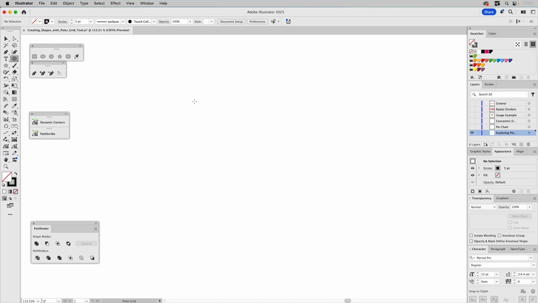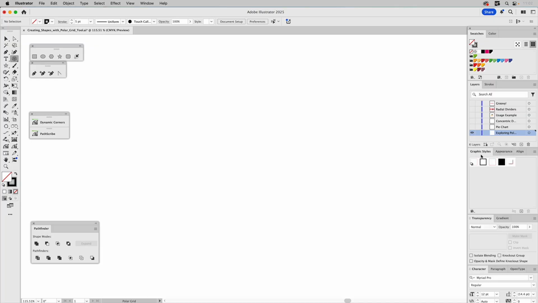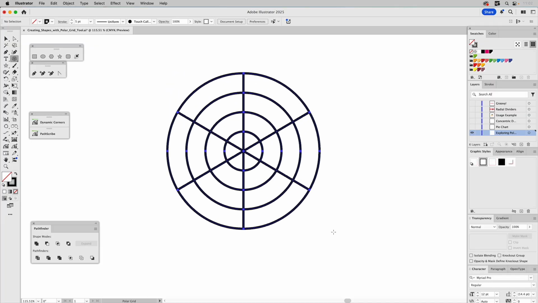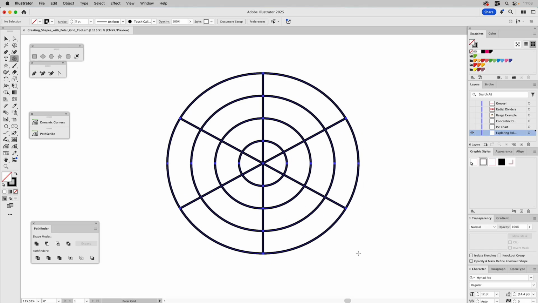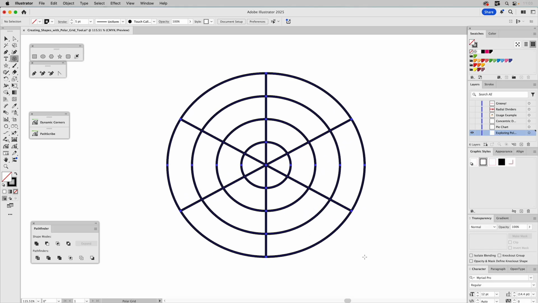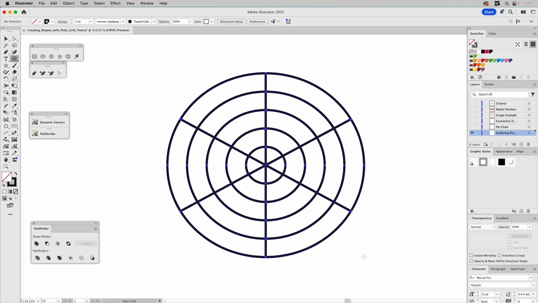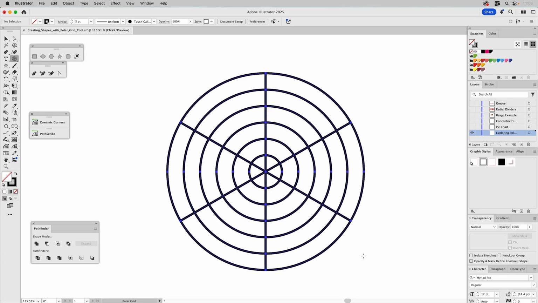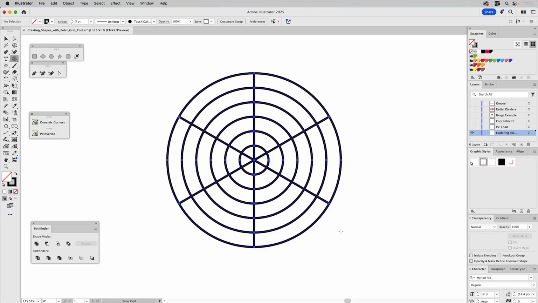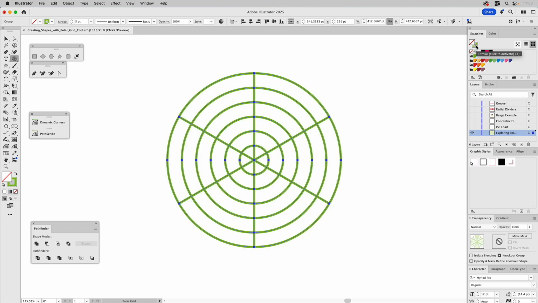Let's take another look at it. So what could you create with this? Well, once again, if you want to control the concentric dividers, those are the up arrows. So maybe you add a few more in like this, and you go, that looks about right. And so maybe you're creating some graphic and it's for a radar screen. Well, there you go. Nothing gets faster than creating a radar screen than using polar grid.